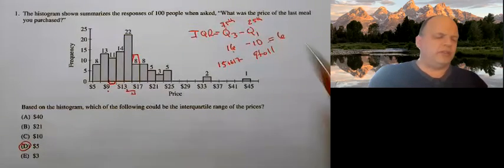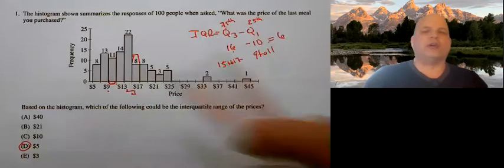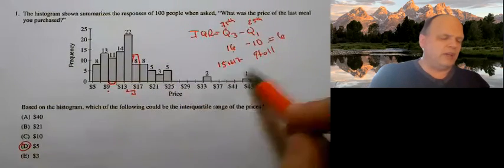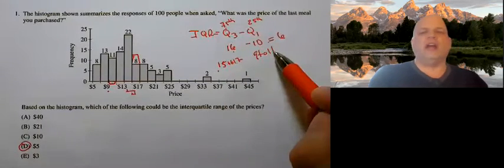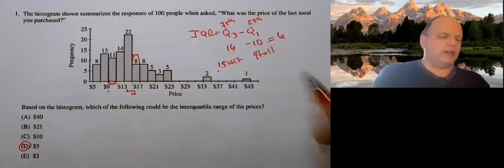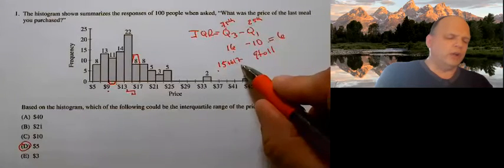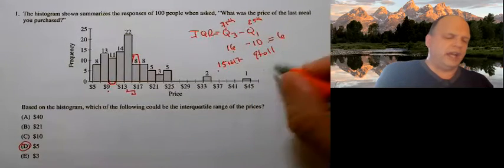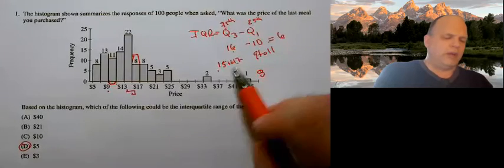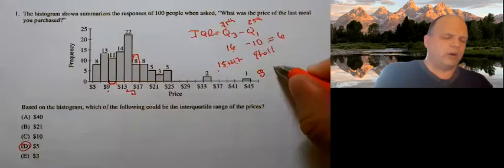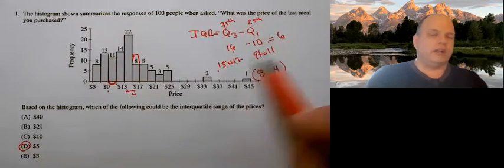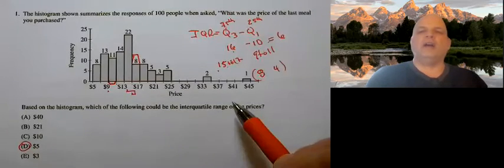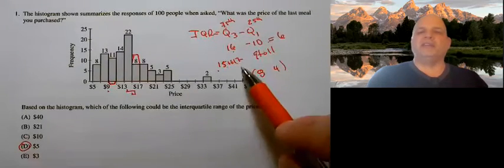And once again, we can't be exact because we don't know where within the column it occurs. It could be as high as 17 or as low as 15. This one could be as low as 9 or high as 11. So technically, if we wanted to, we could take 17 minus 9 and get 8. And we could go 15 minus 11 and get 4. So we know that somewhere between 8 and 4 is the IQR. And all I did was the highest value was 17 and the lowest value was 11.